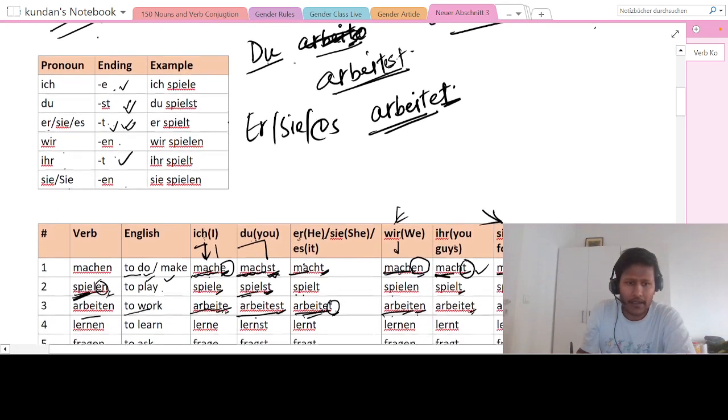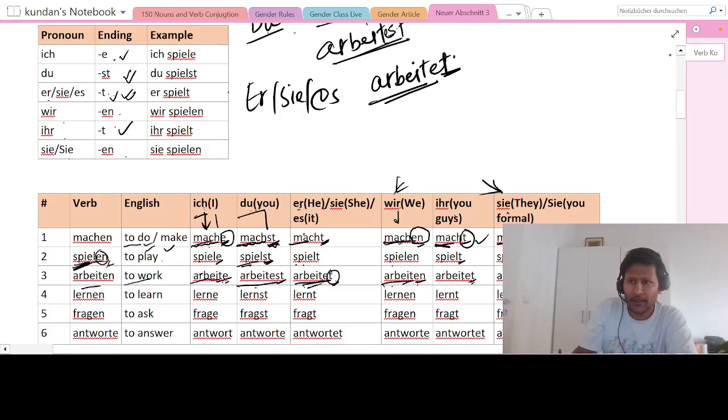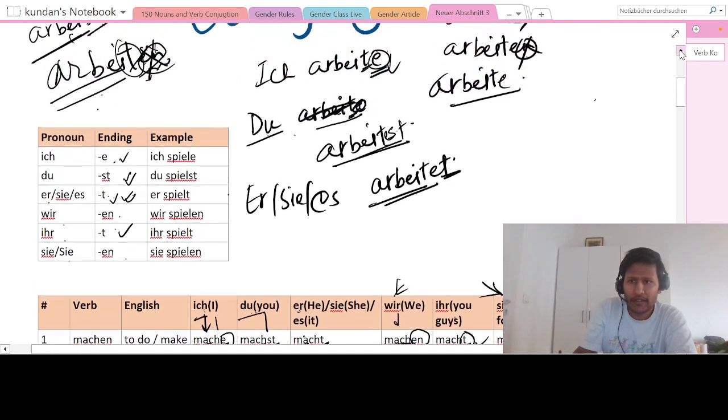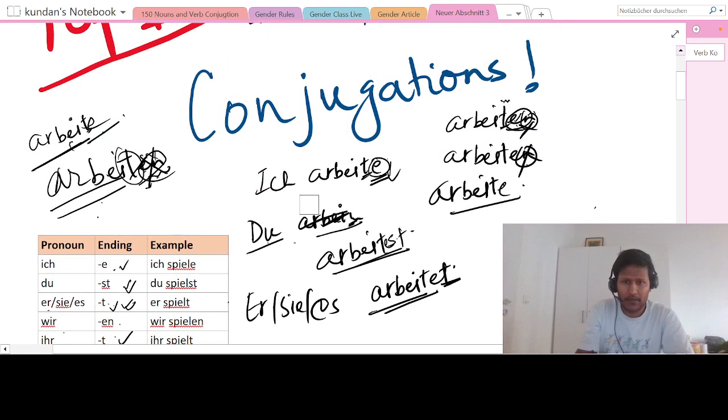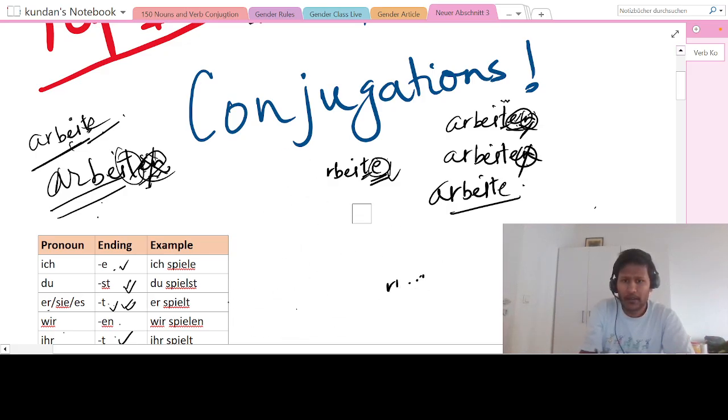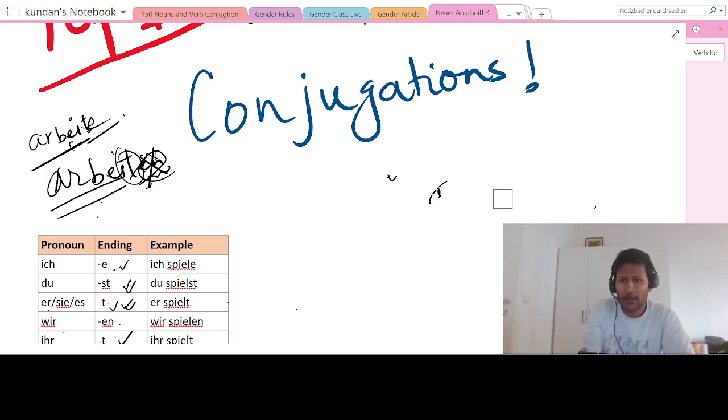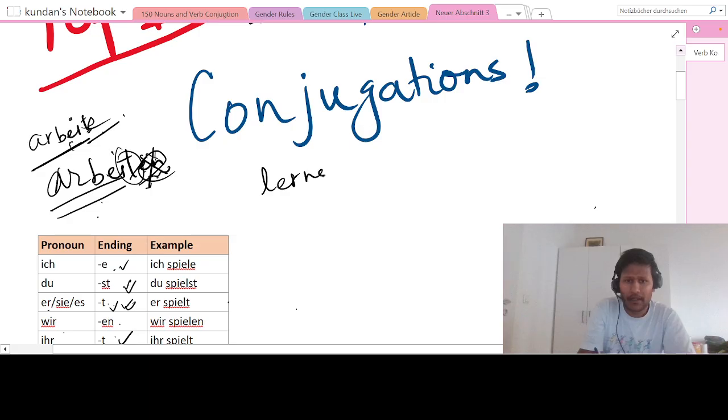Let us take another example, lernen. This is a simple one. This is good that we took arbeiten, because here the ending is a little bit different, but this will not be the case for all the verbs. For example, lernen. Here, what is the ending that we have to remove? En, right? What will be left? Lern. And we will do the conjugation.